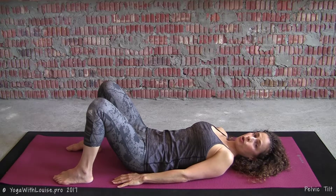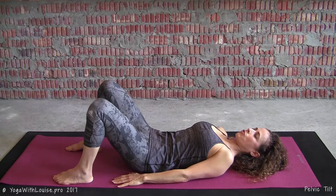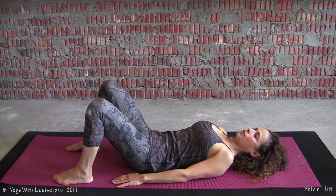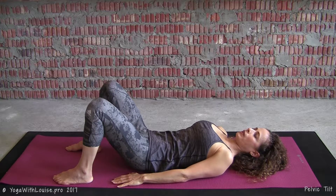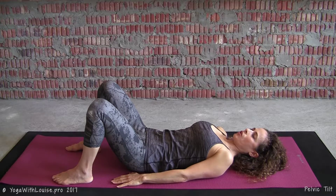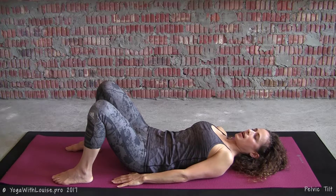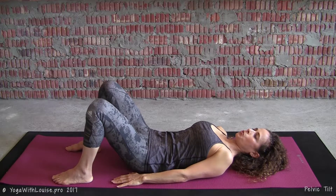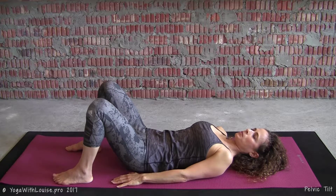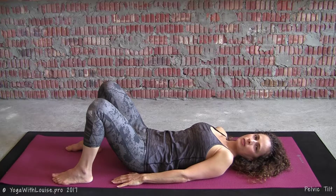Let's take it now in a full revolution. Tilting up to the 12 o'clock position, running along the right side of the body — tilting towards the right through 1, 2, 3, 4, 5, 6 — pause — then running along the left through 7, 8, 9, 10, 11, 12. Back to neutral spine. You can then rinse and repeat on the other side. Note that the bum and sacrum stayed connected to the mat the whole time.